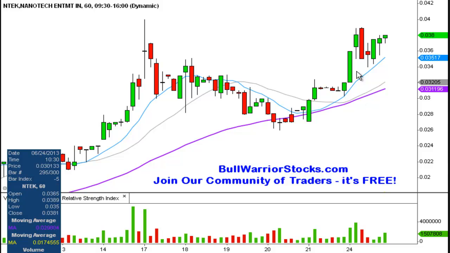So real quick, all that means is instead of each one of these bars representing a week's worth of price action, which is what the last video was, now each one only represents 60 minutes worth of time. So we're now looking at a much more condensed version of the chart, and I wanted to do this just because I think it does the best job of showing what's been going on and then what we want to see happen.